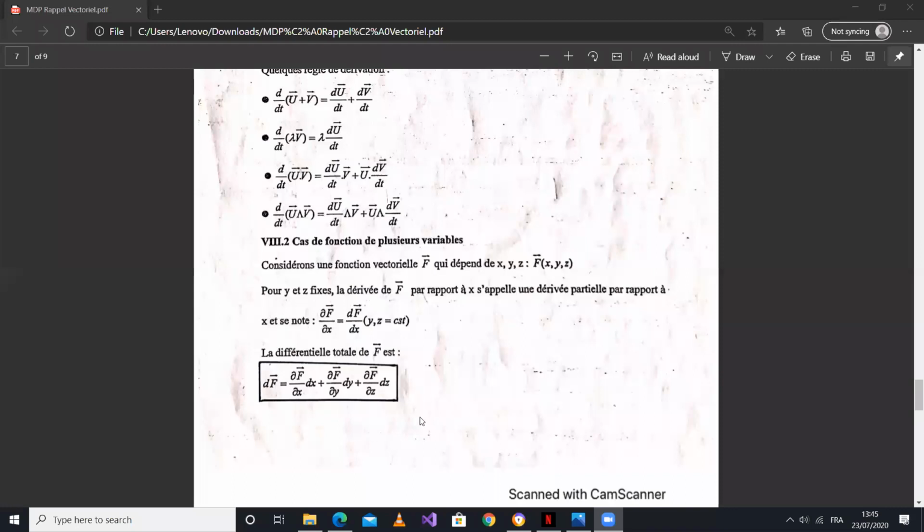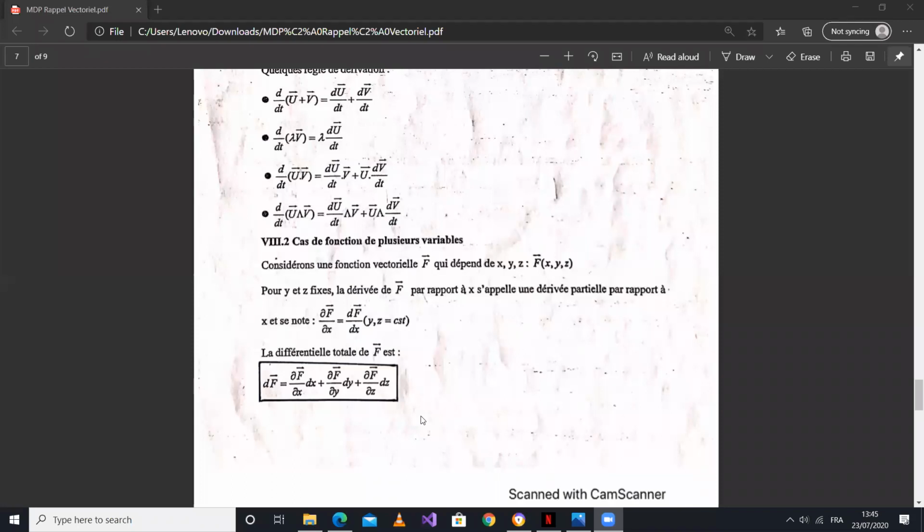That means I'm going to derive par rapport à x while I keep y and z constant. I'm going to treat those two like they are just any numbers, like constants, to derive with respect to x. Then you say plus d rond f, d rond y. You are going to treat x and z like they are constants, and you derive par rapport à y. You are going to treat y like your only variable, keeping the other two constant.